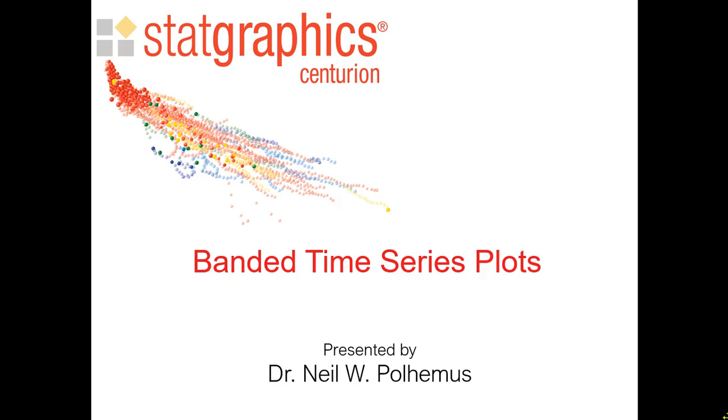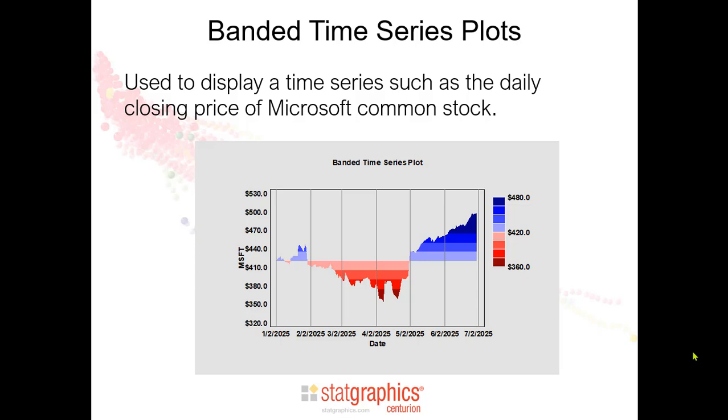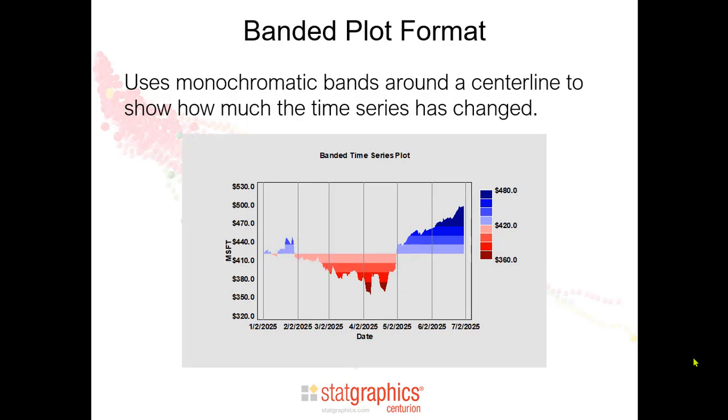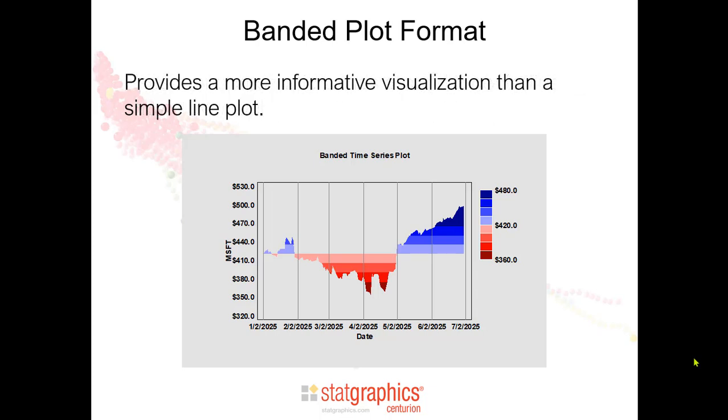This video describes StatGraphics' implementation of banded time series plots. Banded time series plots use colored bands to display a time series, such as the daily closing price of Microsoft common stock. A set of monochromatic bands around a centerline show how much the time series has changed. It provides a more informative visualization than a simple line plot.